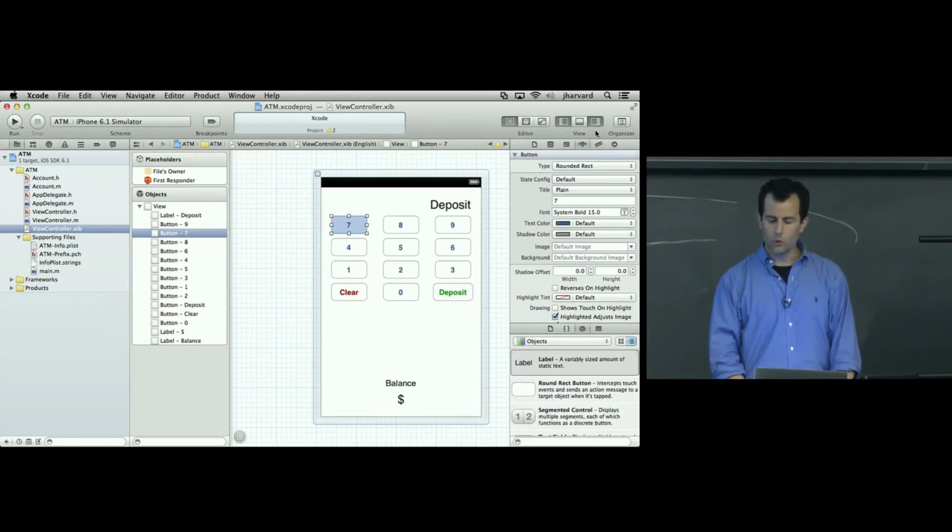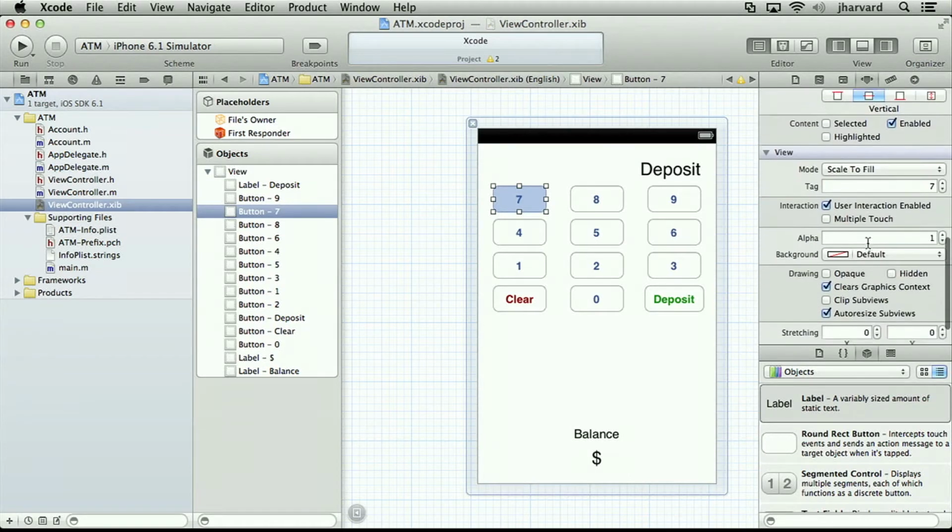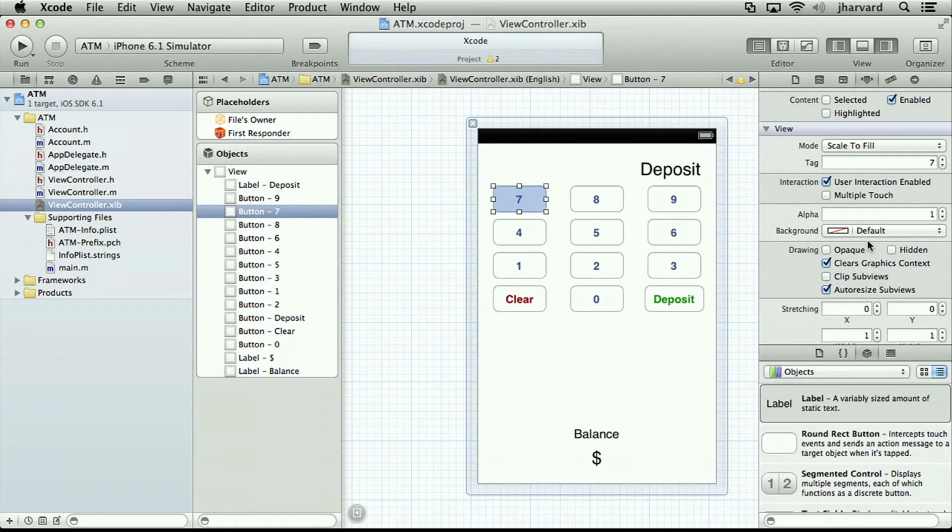If I go up to the attributes inspector, notice that the contents of this button are the number 7. But they could have been something else, even though that would look a little strange. This is only to say that this is a string up here, even though it looks like a number. So that's the label of the button. But if I scroll down, notice that under View, which is just Apple's way of categorizing attributes that are specific to UIView objects, what field does a UIView apparently also have? It's a tag. So tag, all lowercase. This is just a property in the UIView class.